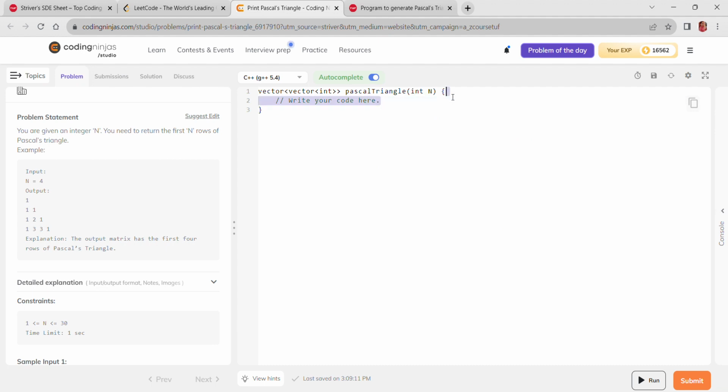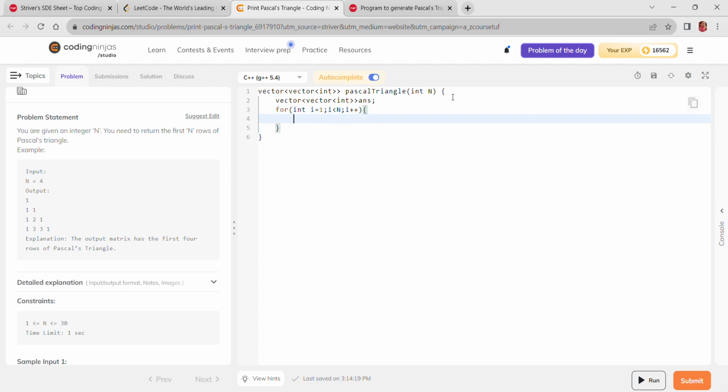So let's do it together. Here I am writing the code. First we'll create a vector of vector of integers, naming it answer. Then we iterate a for loop from int i equals 1 to i less than or equal to n, then i plus plus.